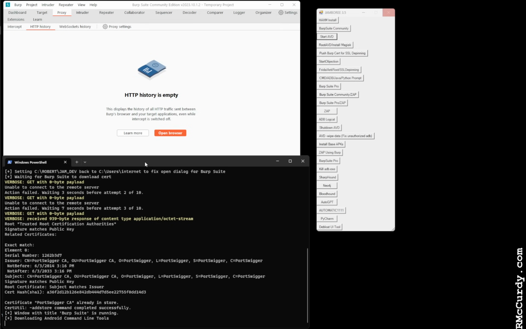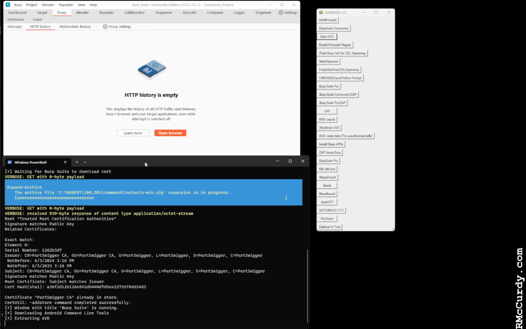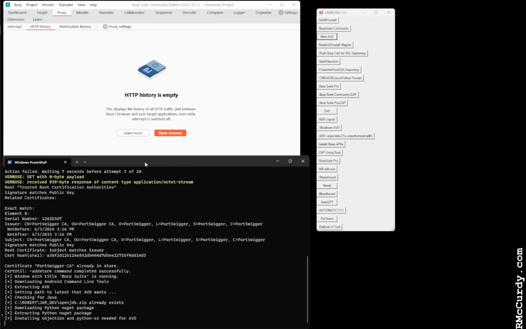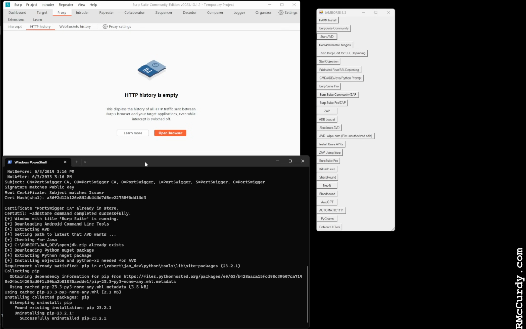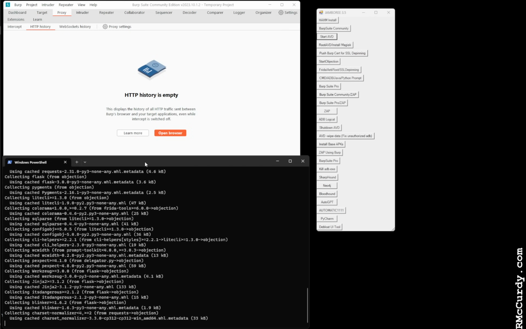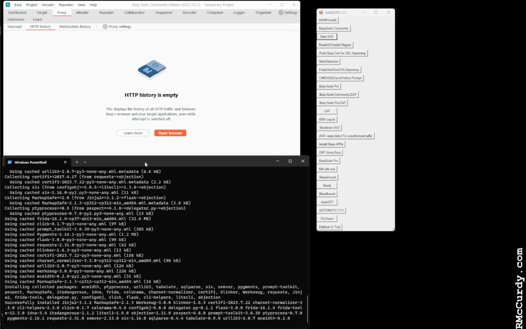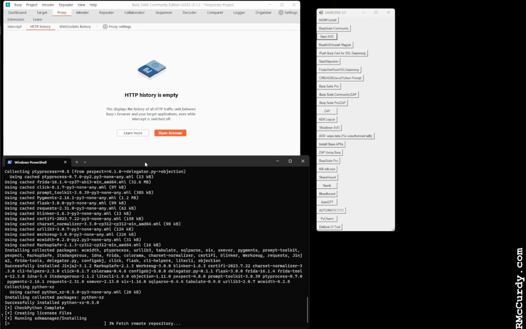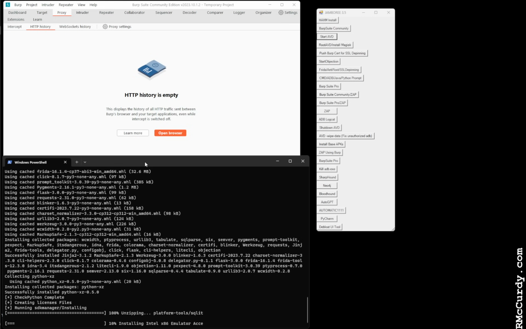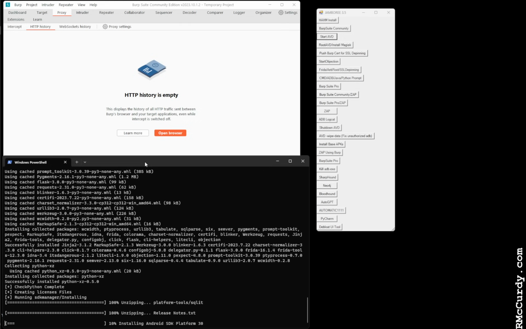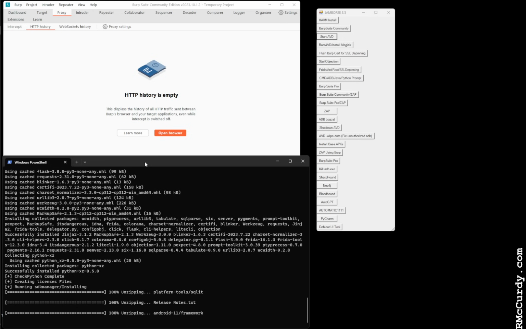So if you've ever done the Android Studio garbage or these gross, disgusting things like Nox or BlueStacks or any of those awful things, this is all legit. It's all open source, whatever. Everything you need is in here. What it's doing now is pulling down a tiny Python, 15 meg Python from Nougat. And it's pulling down all the dependencies for Python that it needs for the SSL decryption and inspection for Objection and Frida, which are tools for inspecting, you know, Android applications.